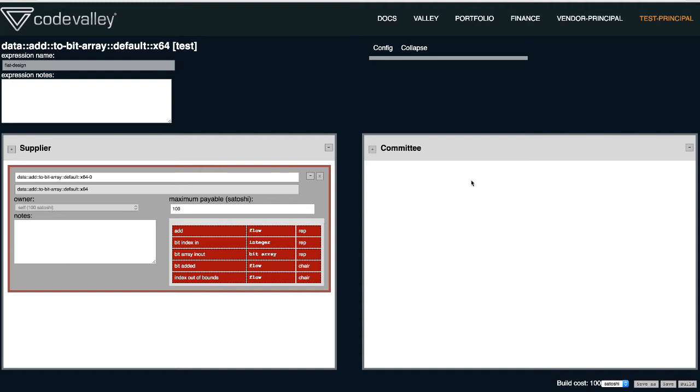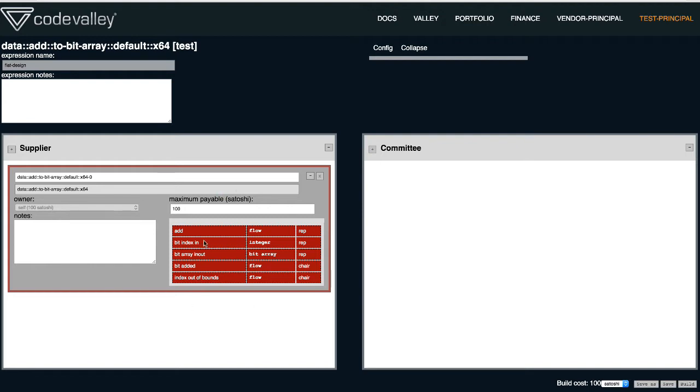Now there are many different variations of program that we could create to check whether a bit is being successfully added to an array. I'm just going to choose a simple one with hard-coded bit indexes, rather than reading them in from standard in. I'll set one index to be inside the bounds of the bit array and one to be outside the bounds. So each construction site will be triggered for the bit added and index out of bounds, and we'll be able to see whether everything works as it should.